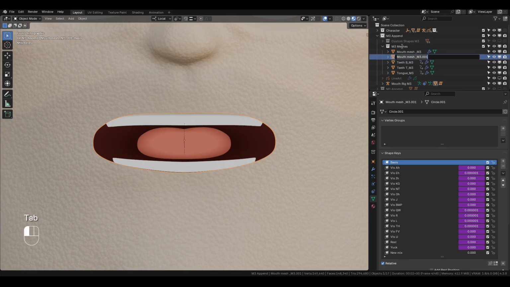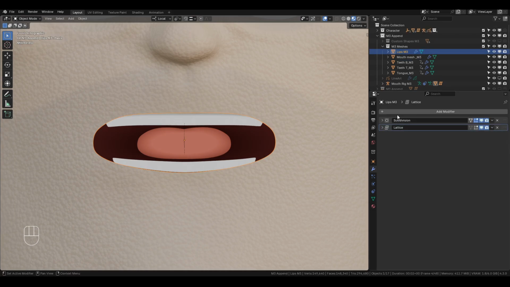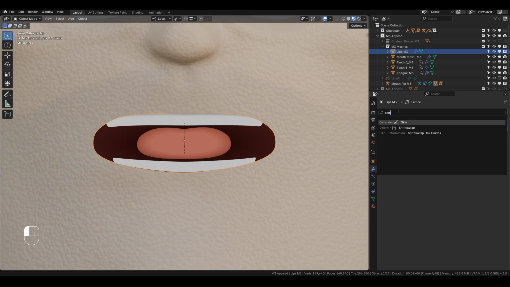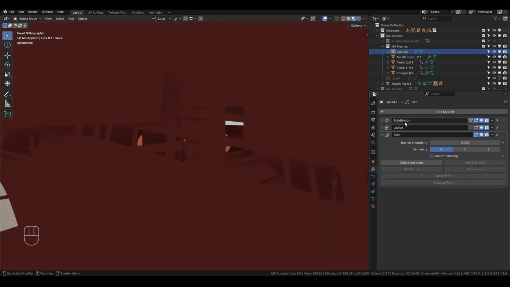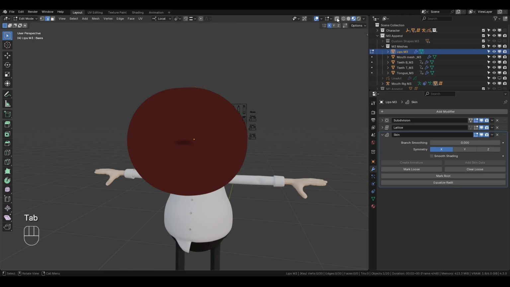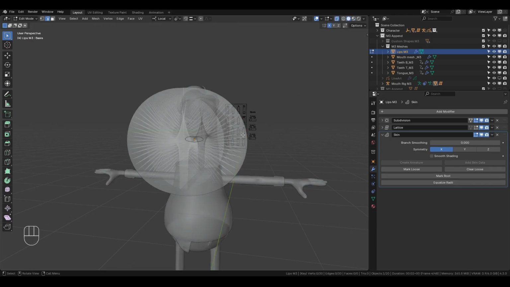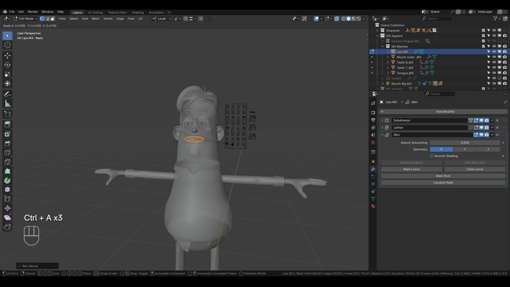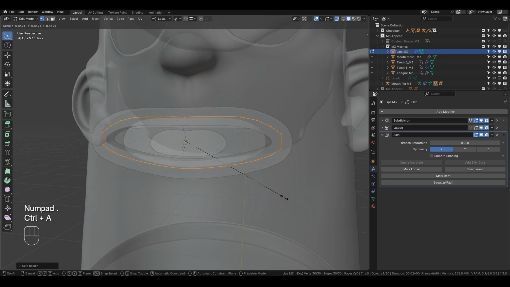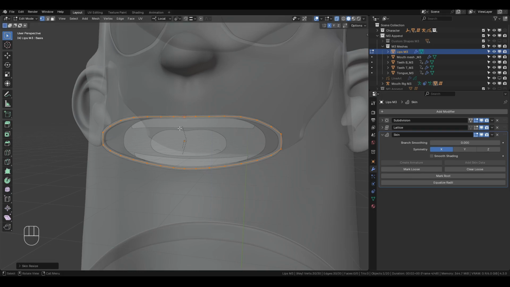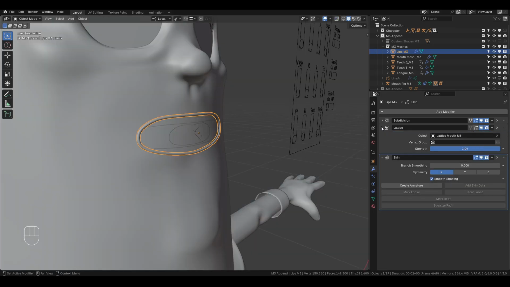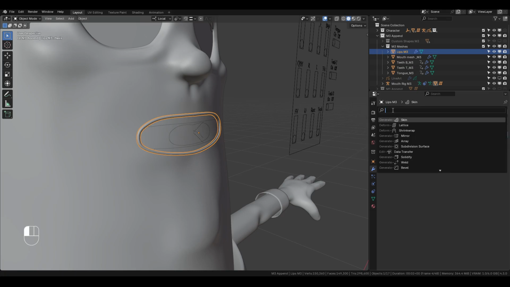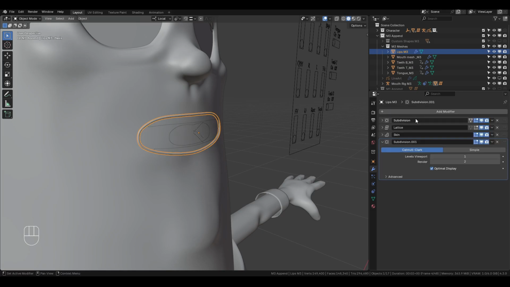Rename this new object something like lips and add a skin modifier. In edit mode, select all vertices and press Ctrl A. Now move your mouse away from the cursor to shrink the verts, thereby making the lips thinner. You can make some details in the shape too, if you like. Make sure this modifier is below the lattice and enable smooth shading. Then simply give it a material and you've got some fun lips with all the shape keys and drivers and maybe a subdivision surface modifier.